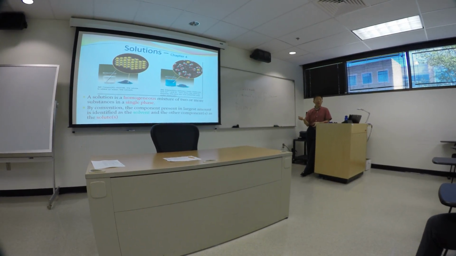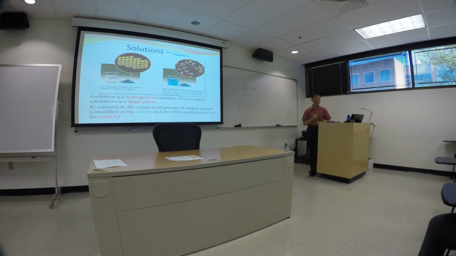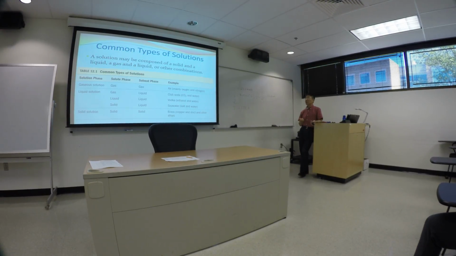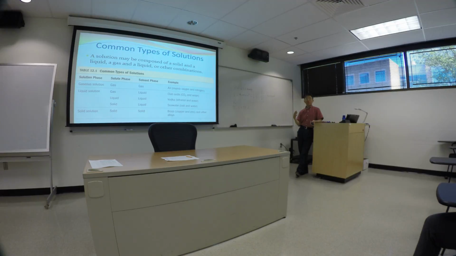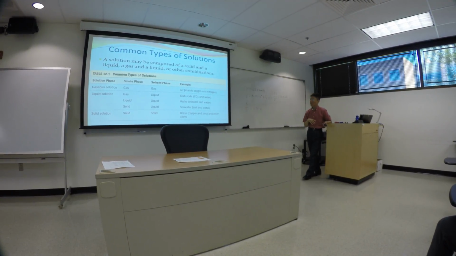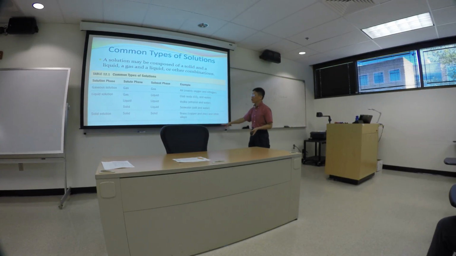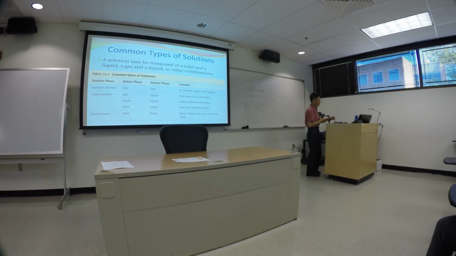Now, in an aqueous solution, water is always the solvent. We mentioned this in chapter 4 when we dealt with molarity. Okay, so when you prepare a solution, how does the solution compare to the pure solvent before you add the other components? Well, we have different types of solutions, and this particular table gives you those different types of solutions.